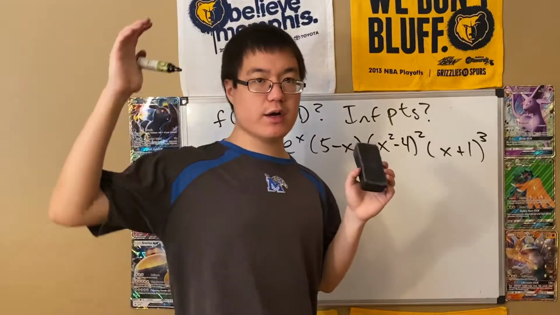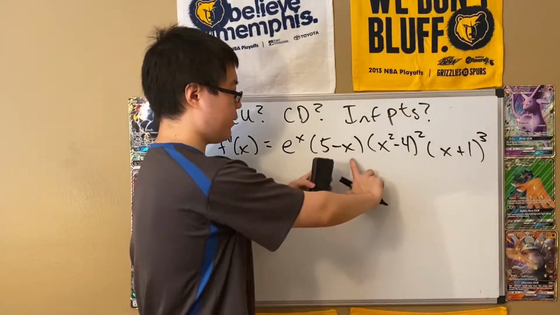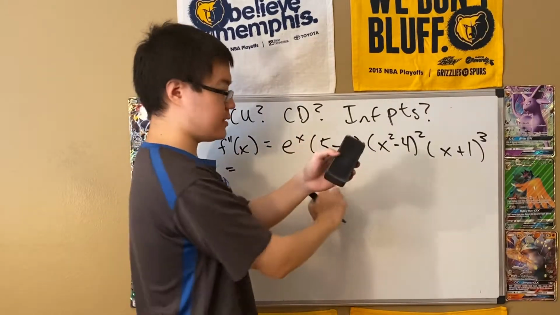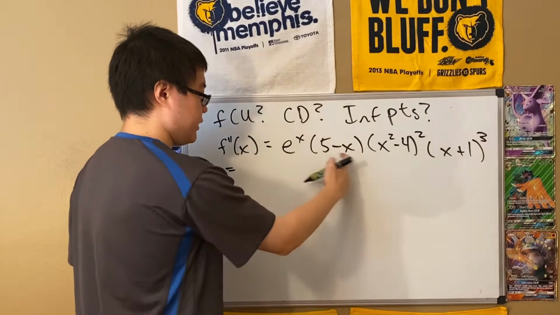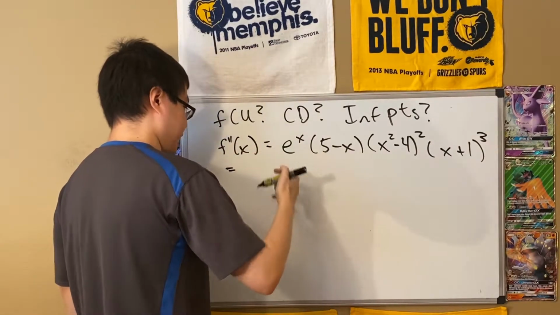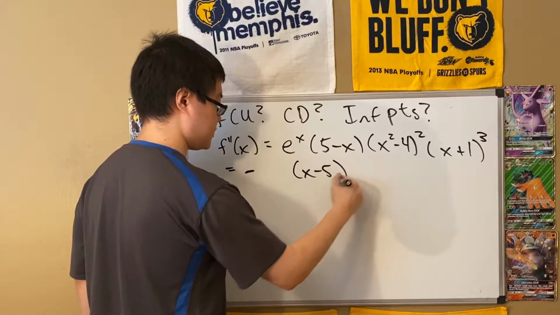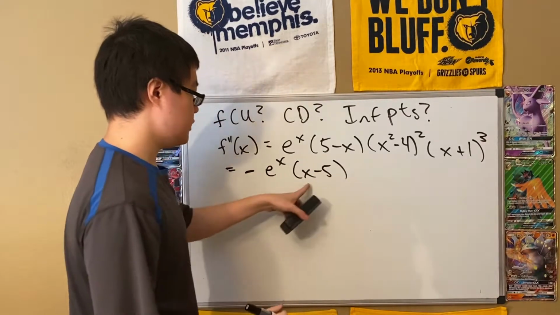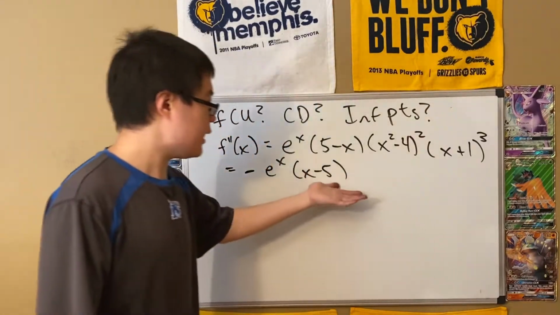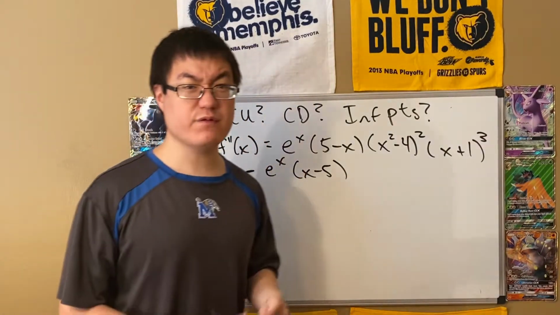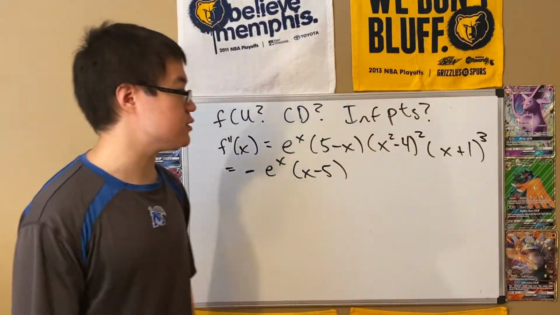I don't like that. I don't want a number minus x. I want x minus a number. So I'm going to perform a little switcheroo. Just switch these guys. You're not allowed to switch things arbitrarily, but this thing is equivalent to the negative of x minus 5. So this is going to be negative x minus 5. We'll rewrite the e to the x. So again, this form is a lot easier because it's not hiding this negative, and this negative is crucial when we ask the question, positive or negative, to draw the sign chart.